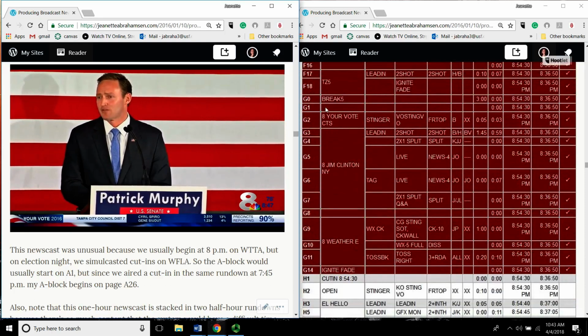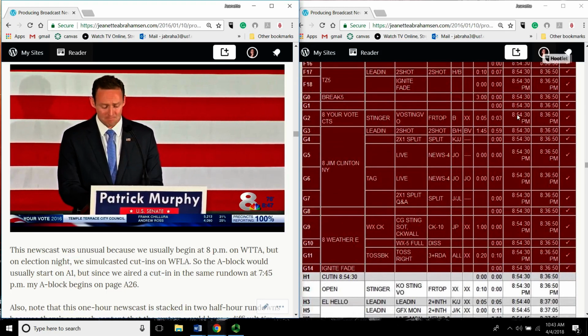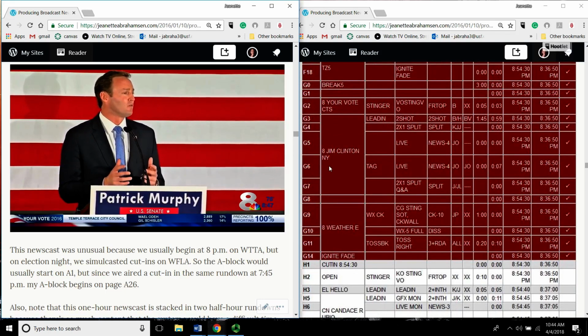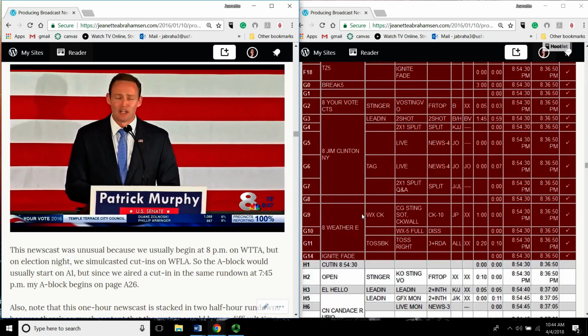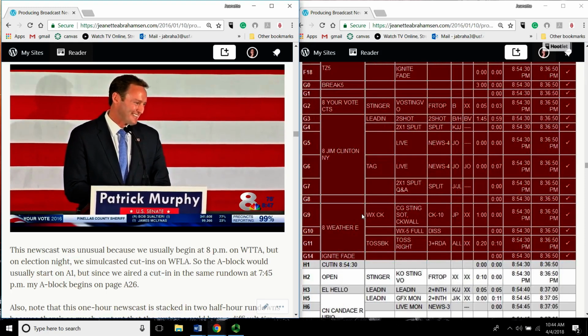This was supposed to be a break that we never went to. Now Patrick Murphy's up. What is happening, right? Everyone's deciding to talk at the exact same time. So it's important that you know who these people are. It's important that you know what they look like. It's important that you know what races they're running for.